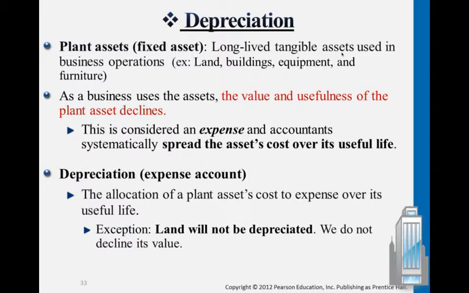So meaning that for this piece of furniture, once I purchase it, the corporation may estimate it to have, let's say, 10 years of lifetime. If I purchase this asset with a value of $1,000, and I estimate this furniture has 10 years of lifetime, then every single year I will be reducing the asset by $100. So this is the idea of depreciation. As I use this asset in the corporation, I'll be reducing the value by a certain amount every single year. This is what we call depreciation.